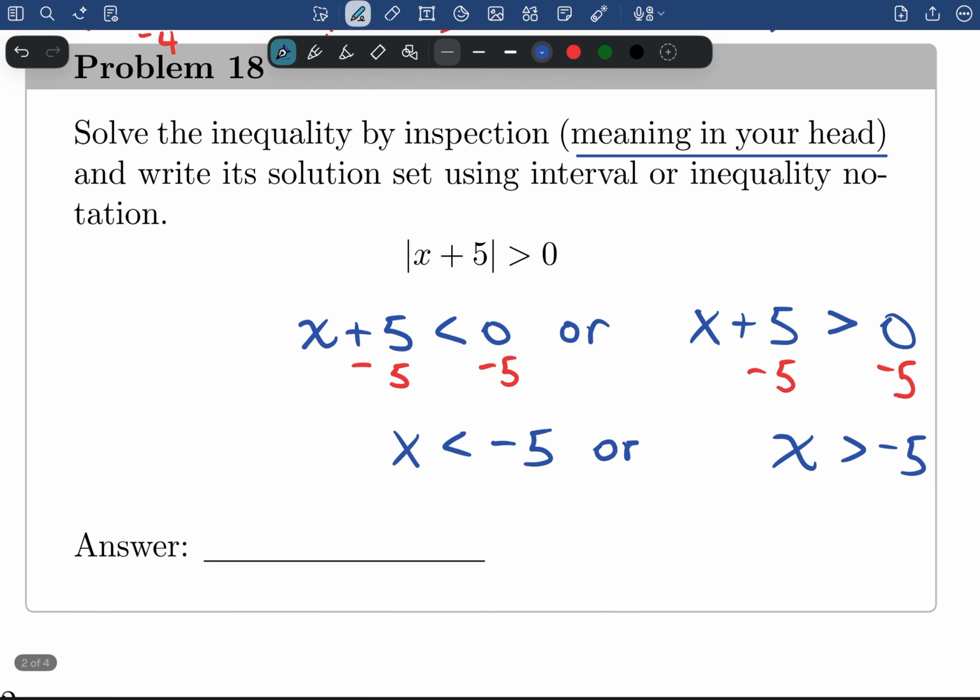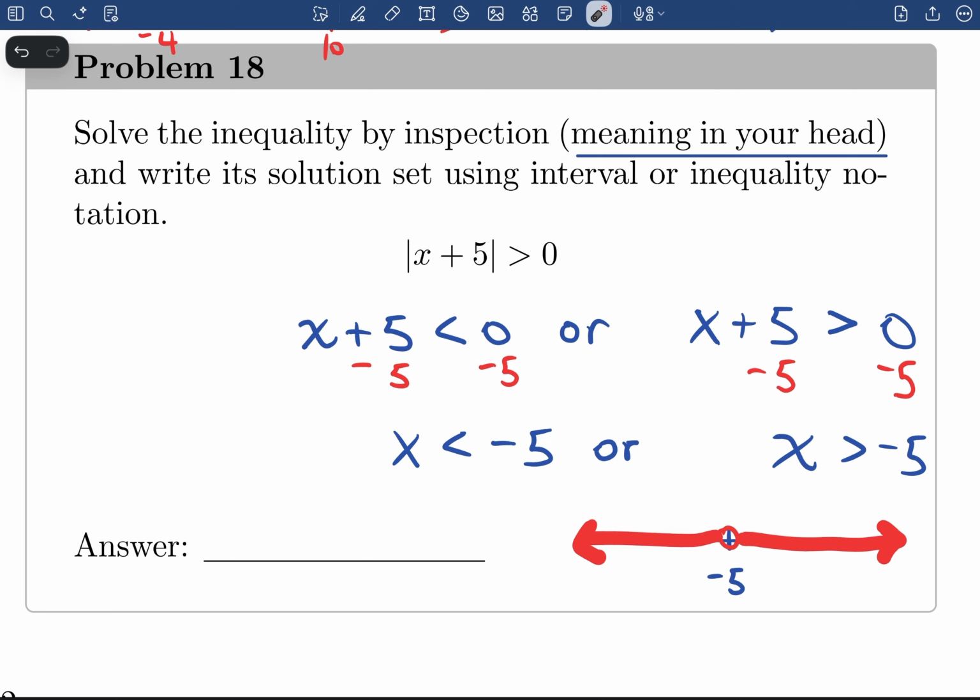Okay, what would this look like on a number line? Well, I'll put both of the inequalities on the same number line in this case. I go to negative 5 on that number line, and I have an open dot, and x is everything that is less than negative 5. So here I get this stuff shaded. Or x is everything bigger than negative 5, but negative 5 was never included. Negative 5 was an open dot in this case and in this case.